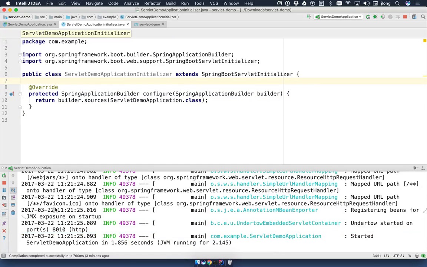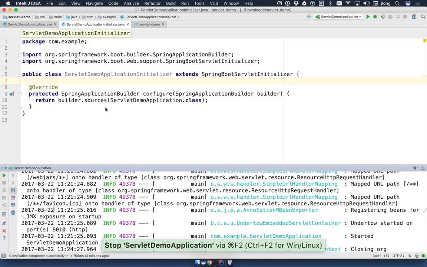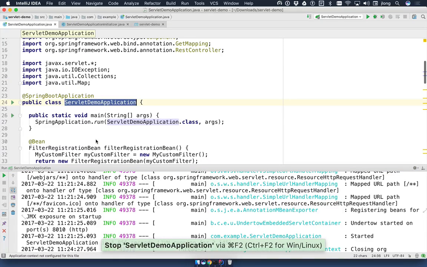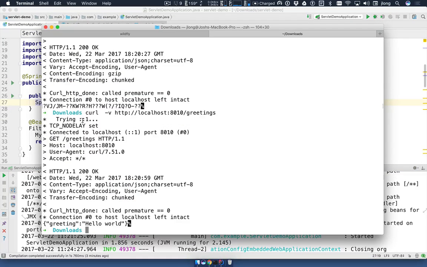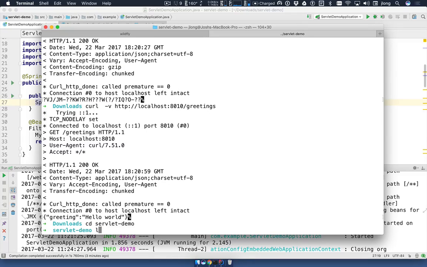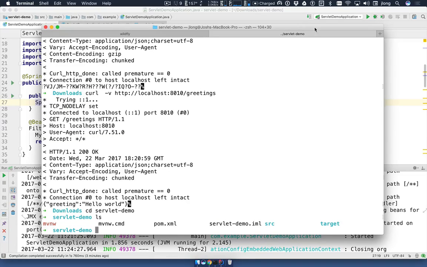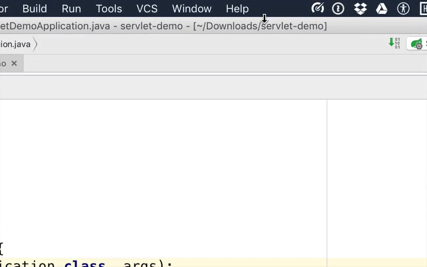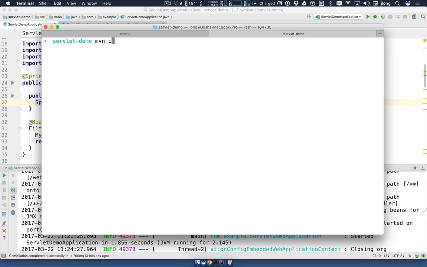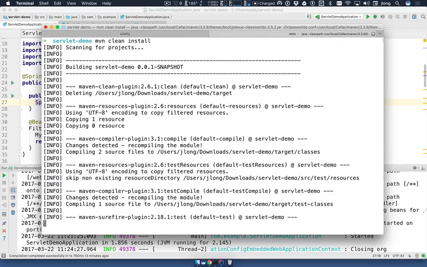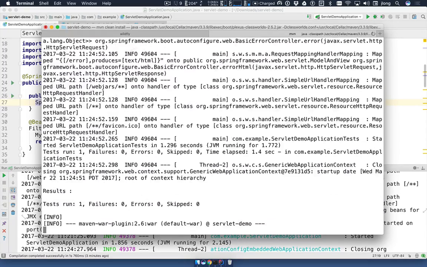So now, with that done, I haven't gotten rid of the servlet runtime just yet. That's still there, right? But now if I go to the command line here, cd servlet demo, we're in the downloads servlet demo directory here. So if I go back to my console, I do mvn clean install. We should get a .war artifact as a result of the process.